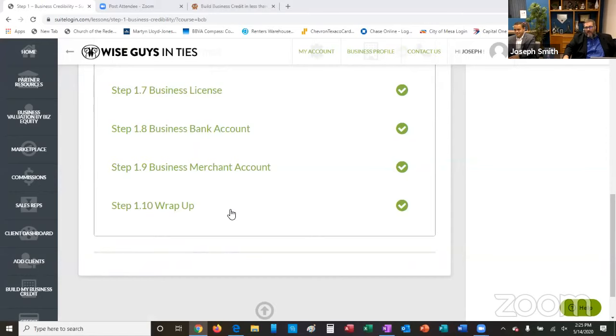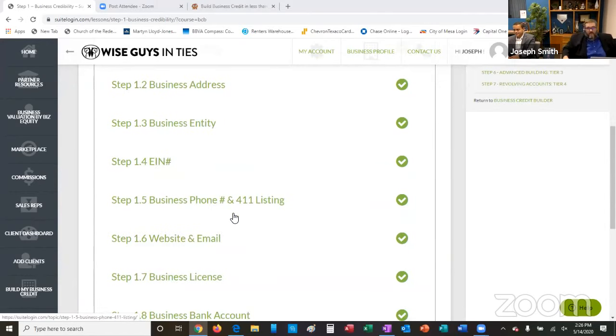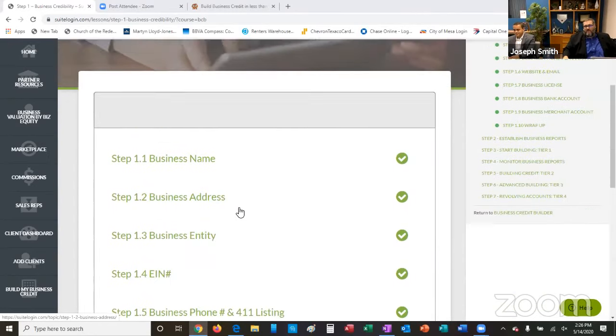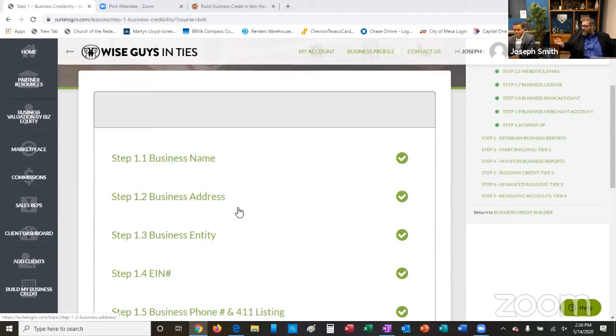And then this last step here is just to verify and check that everything that you've done previously matches. We can't stress enough that everything needs to match because, like Ray said, his name was just slightly misspelled. If you just casually glance over it because you've looked at your name 100 times, you might have inputted the information correctly, but somebody in the bureaucracy on the other end didn't type in things correctly.